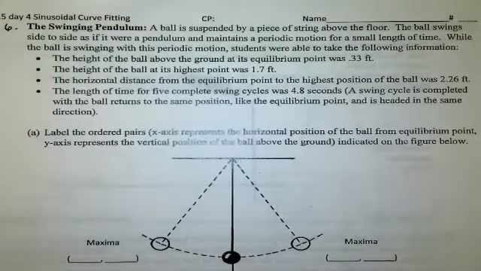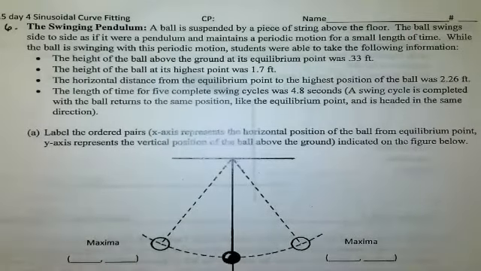So this is the last problem, and it's quite cool. I think you'll be ooh and ahhing. It's pretty neat. Okay, a ball is suspended by a piece of string above the floor. The ball swings side to side as if it were a pendulum and maintains a periodic motion for a small length of time. Now, I don't know if you've seen those little desk things where the balls clack back and forth. Have you seen those?